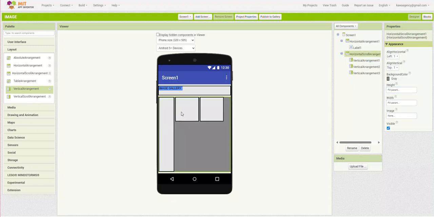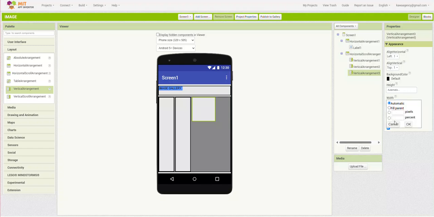And on this one as well, we need the width of 20 and its height to be fill parent. Same to this one, we need its width to be 20. Then we need its height to be fill parent. Okay, so now we are good to go. We have worked on all this.